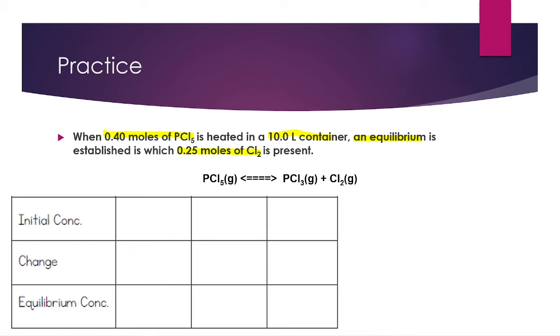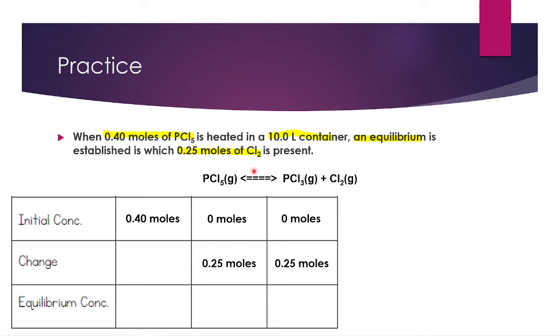So the first thing we need to do is put in our initial concentrations. So 0.4 moles of PCl5 and then 0 moles of the other 2. We know 2 things. Firstly, the final concentration of the Cl2 is 0.25. We also know that it is at a ratio of 1:1:1 in this equation. So whatever Cl2 is, the same can be said for PCl3. We can also use that to then work out the change, which is 0.25 moles.